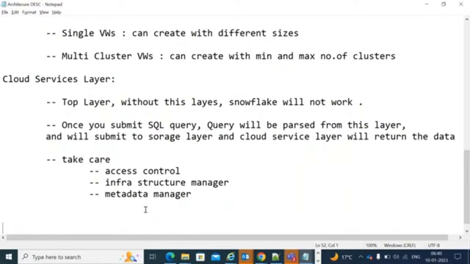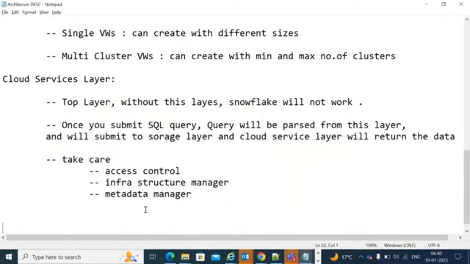It will take care of your access control related things, and also whatever data you store into Snowflake, whatever data you are processing, whatever workloads or queries are executing. Your cloud services layer will manage your storage component and also your virtual compute warehouse. Everything will be managed by your cloud services layer. See, if you execute one query in Snowflake, from the time you hit the query in your Snowflake data warehouse until you get the result to the end user, the entire thing will be taken care of by it.